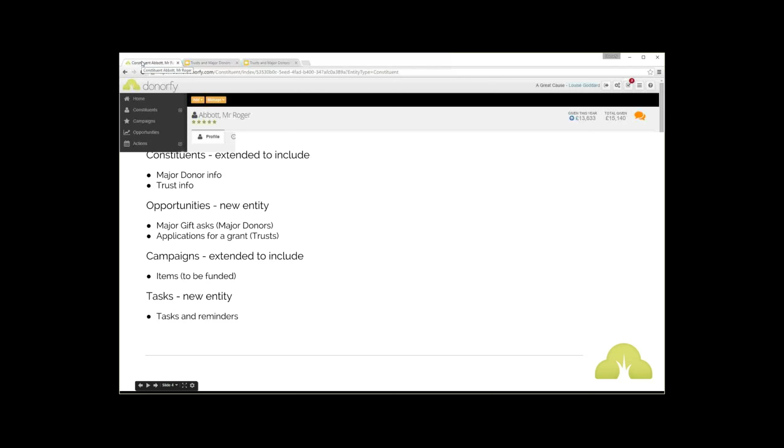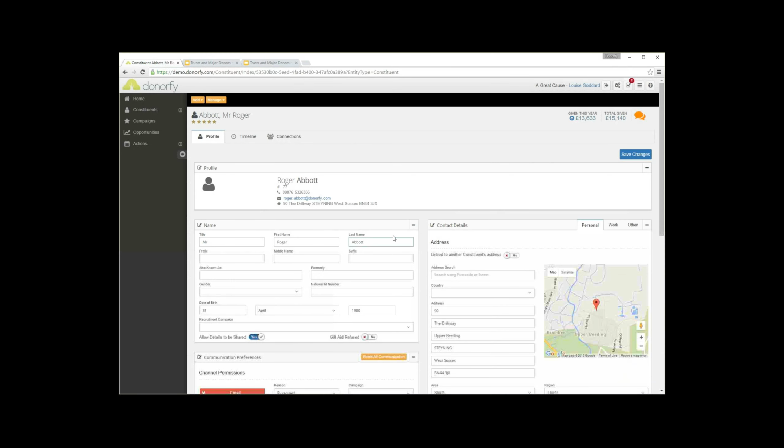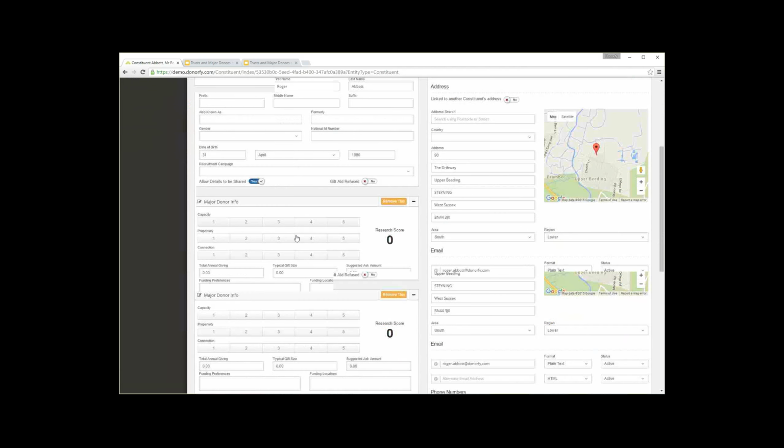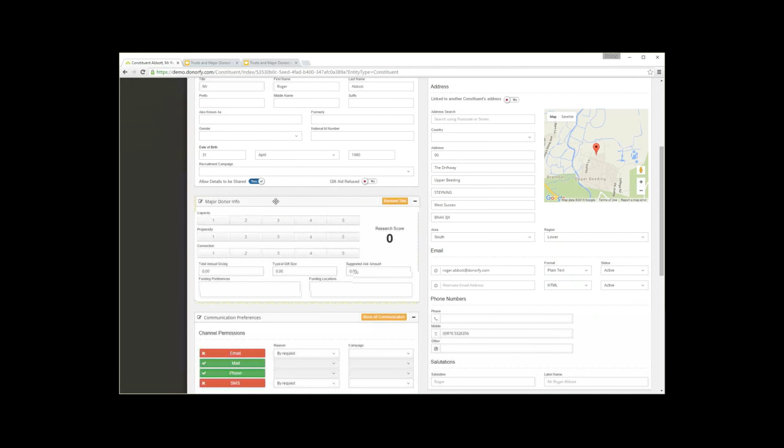So in the constituent page, we can see that we have their constituent record, but there's nothing on here out of the box, as it were, to show that they're a major donor. So we've added in the manage piece the ability for you to add a major donor panel to this person. What that's done, you may not have seen it happen, is it's added this panel, which is their major info page. And this is the place where you put your research, your background information that you know about this major donor prospect into your database.